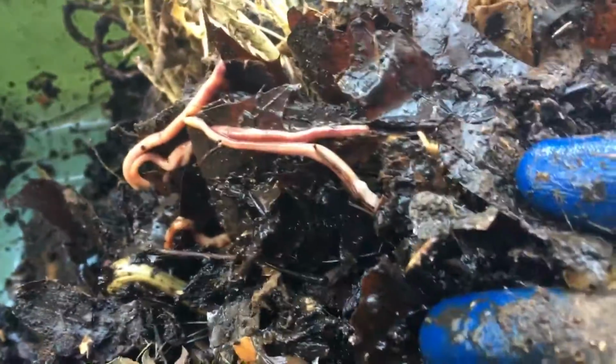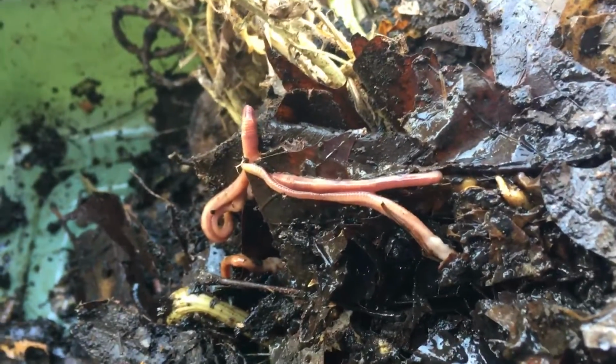I did start my seeds just about a week ago, so I will be updating you guys on that as well. I know that it's not exactly composting, but it is definitely gardening related. I do plan on putting the compost into my garden, so I'll definitely keep you guys updated with that.